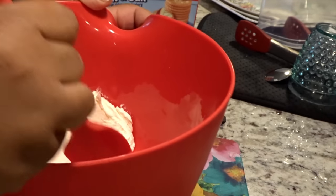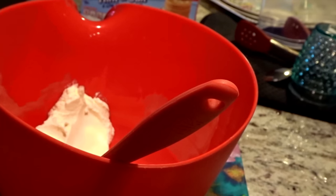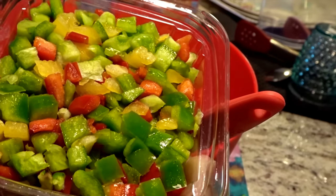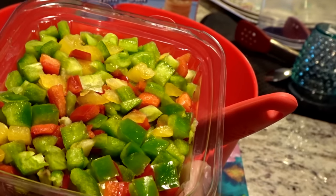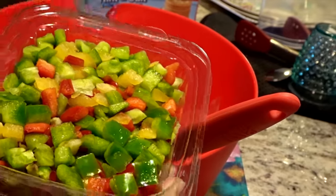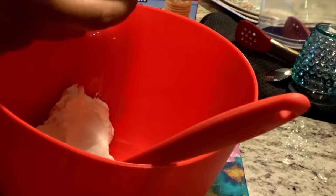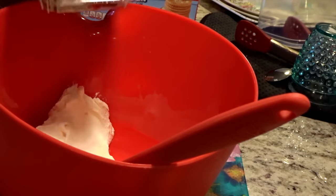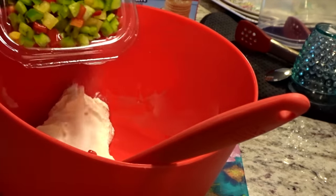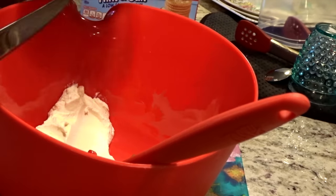Okay, so our softened cream cheese is in. Next, we're going to add some of the bell pepper mix. It's going to be equivalent to about a third of a green, red, and yellow bell pepper.